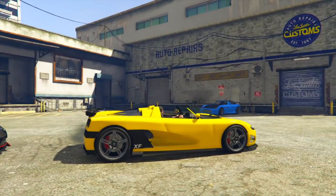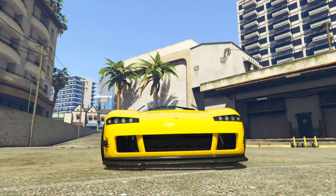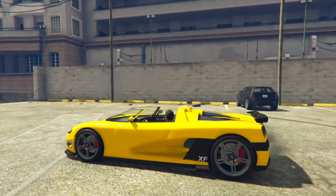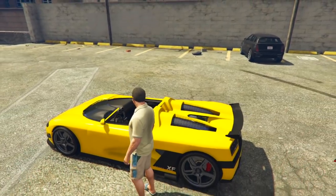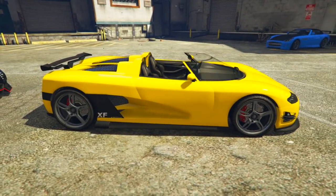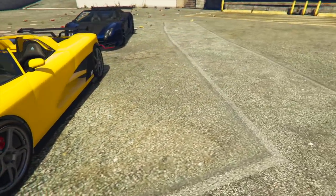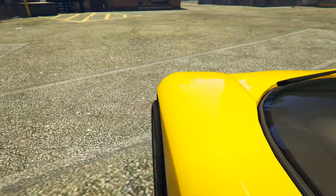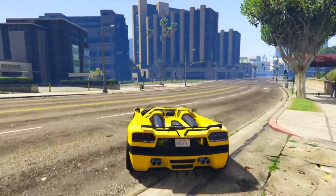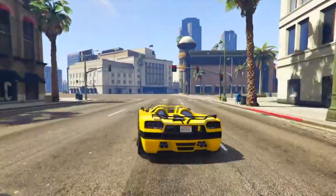Let's move on to another supercar, and that is the Overflod Entity XF. This one also looks really good as a roadster topless spider variant. It's been modified so that the seats in the back of the car will actually protect you if you were to roll it over. Now, this looks a little bit more awkward than the Zintorno — it's something to do with the front windscreen; it almost looks as if it just peels off and becomes invisible. But the rest of this car looks really good as a topless variant. Since we're doing this in GTA V single-player, I was actually able to roll down all of the windows. That needs to be an option in GTA Online — you know how you can open the doors and turn on the headlights? You need to have an option to roll down your windows, because some of these topless spider roadster variants look so odd with the windows still up.